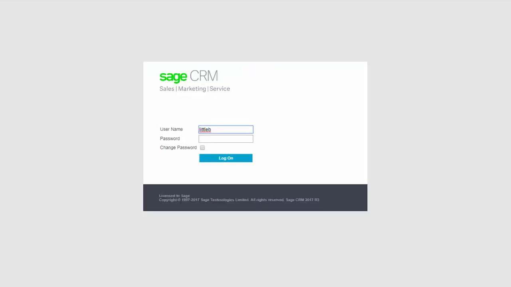Users are always authenticated when they log in and a session is created. This login is either explicit because they have entered their username and password in Sage CRM, or implicit in a system where IIS auto login is used, as they will have previously been authenticated as they entered their Windows username and password. A user will have a session created for them. As their session is created, they are granted permission to access different parts of the system. These permissions are controlled by their security profiles and territory rights.